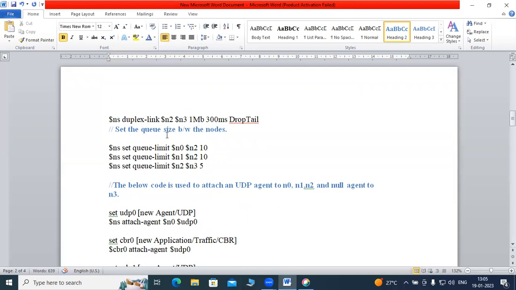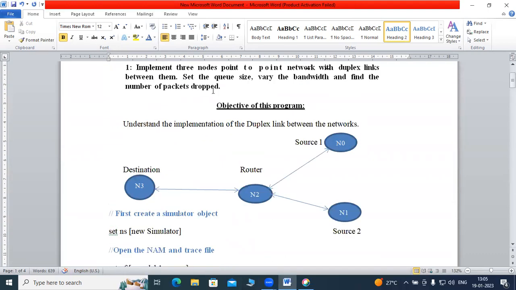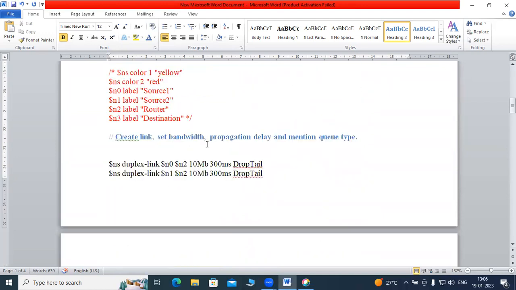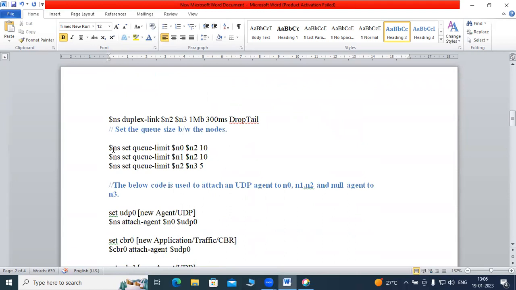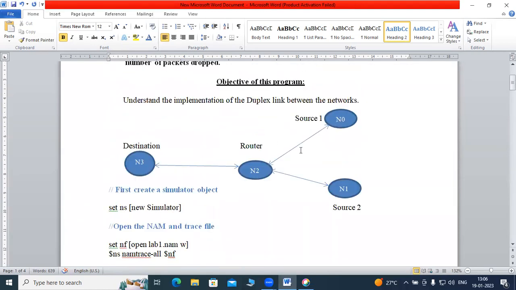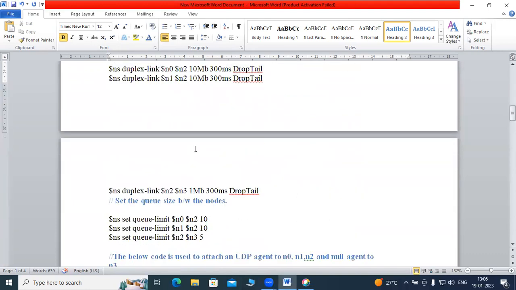After creating the nodes and the links, we have to set the queue size between the nodes, the queue limit. What should be the maximum limit between them? The syntax goes like this: $ns queue-limit, from where to where: n0 to n2, n1 to n2, n2 to n3.